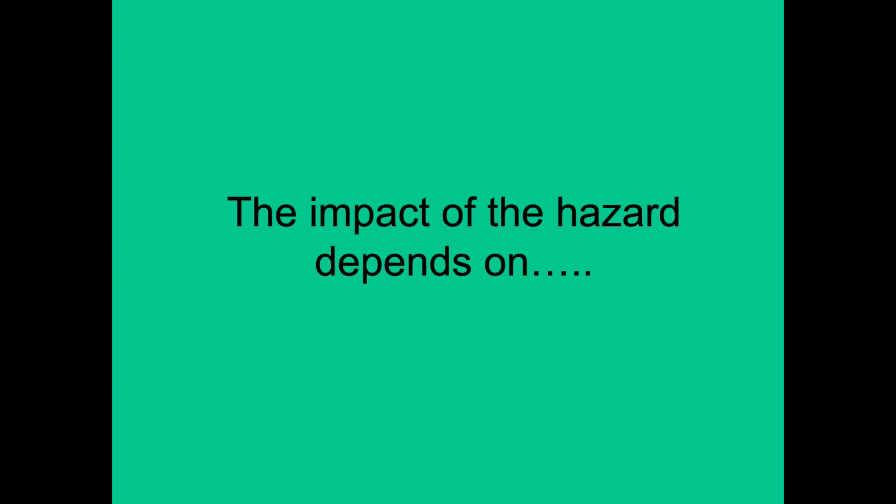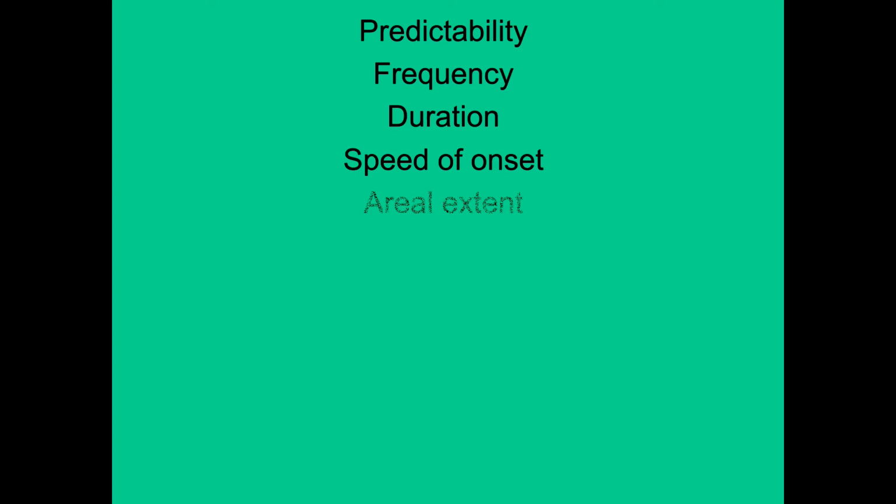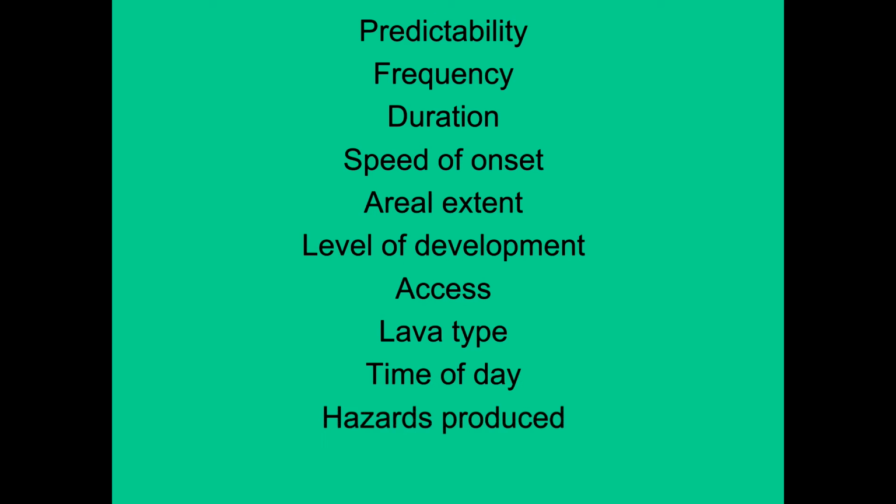Right, the third column. Hazard is something with the potential to cause harm. How bad that hazard is going to be depends on loads of different factors. Do not write these down yet. We'll talk about these in class when I get back into class. Let's not dwell on that. We'll talk about them at some point in the future. But let's just pick up on a couple.